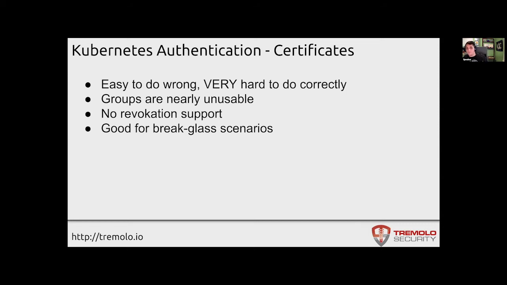If you have really strong certificates that you want to use, guess what? You can set up your OpenID Connect provider to authenticate with certificates instead of a username and password. Now you get the best of both worlds. Or you could use impersonation, where you use a reverse proxy that knows how to do all those things with validating certificates, looks up the user in a directory or database of some kind, and then injects the headers. So you can use certificates if you really, really want to. Just don't use them directly with the API server. Use them either with OpenID Connect or with impersonation.